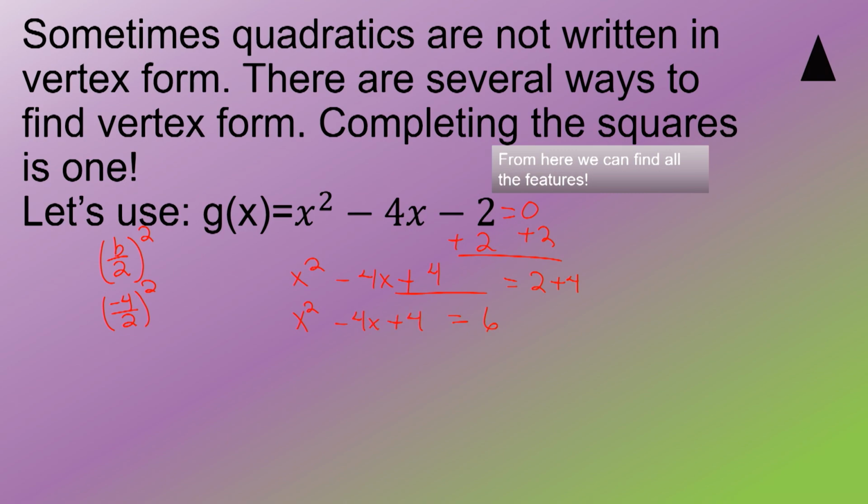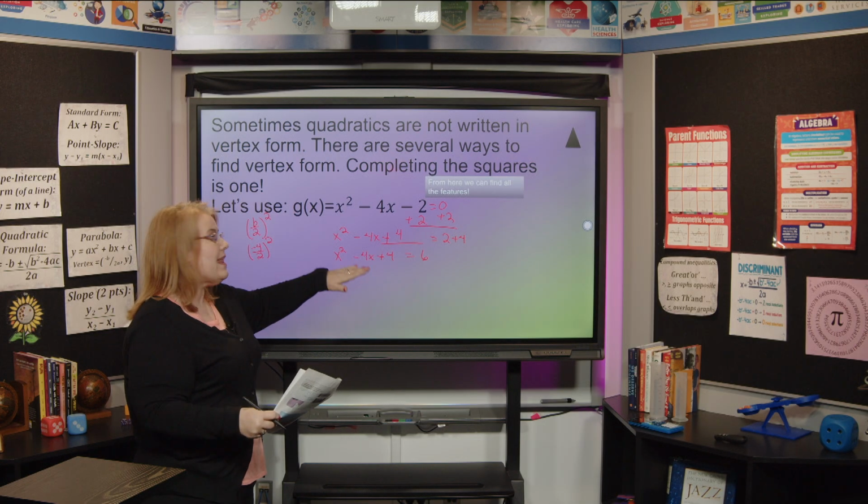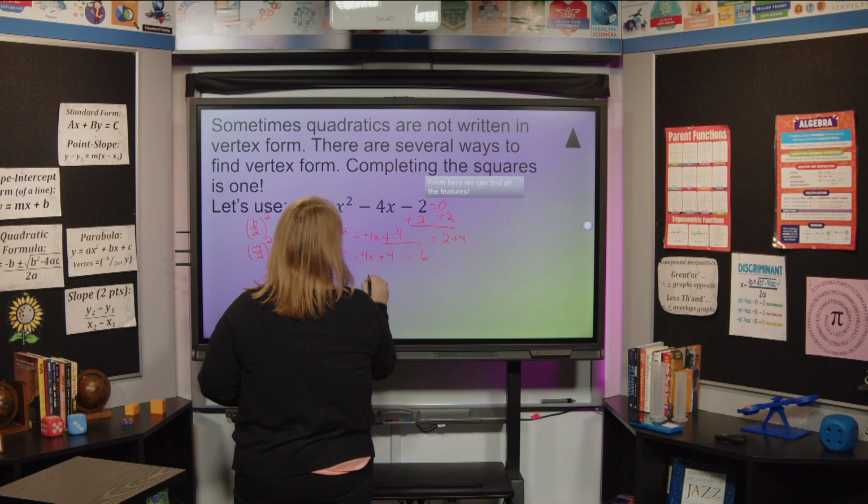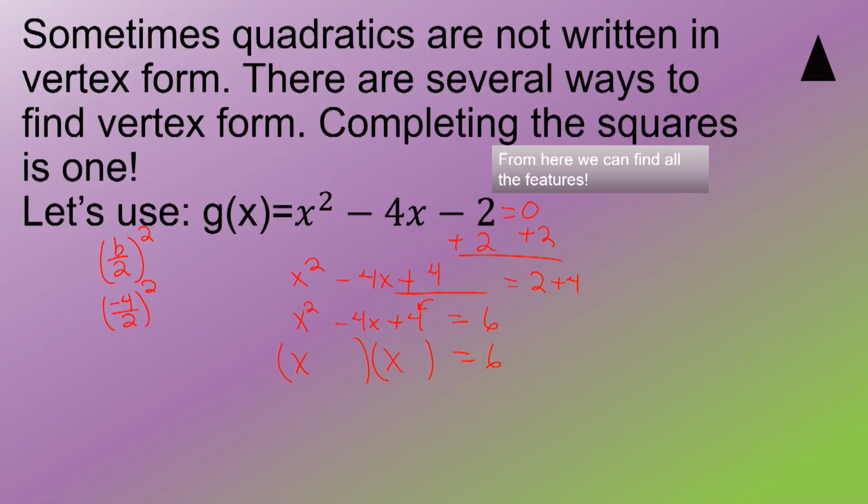All right, now the next step we have to do is break this down into our factoring. So I'm going to go ahead and factor this left side. Let's see what it looks like. So I'm going to build my two binomials, x and x. I need the factors of 4 that add to give me a -4. Remember, we said what was in here before I squared it is what we would put in our two binomials. So I'm going to have a -2, -2. When we see something the exact same that's written twice, I can write it as something that is squared.